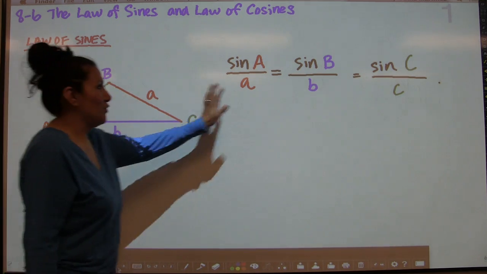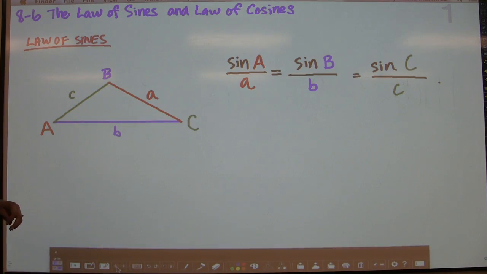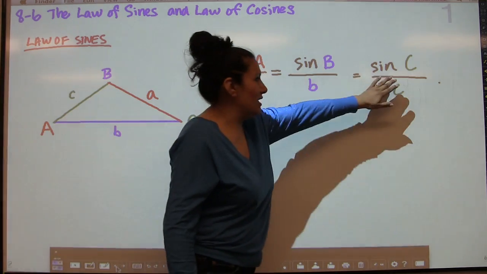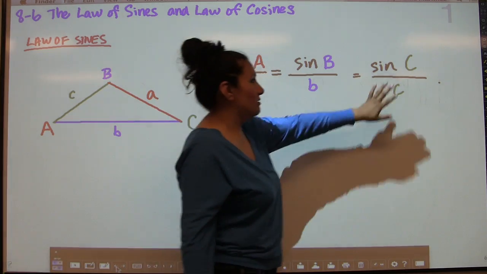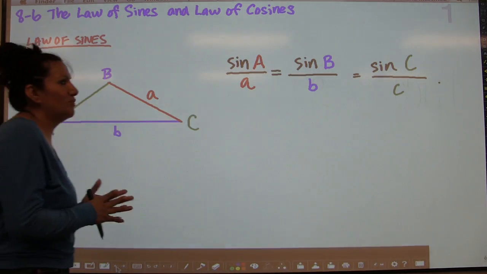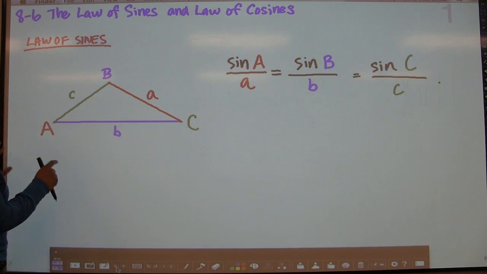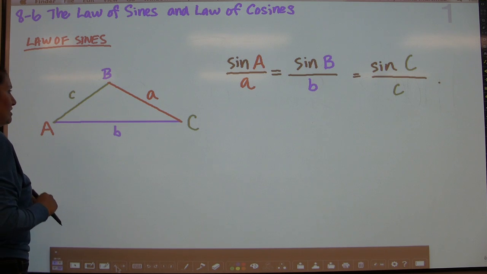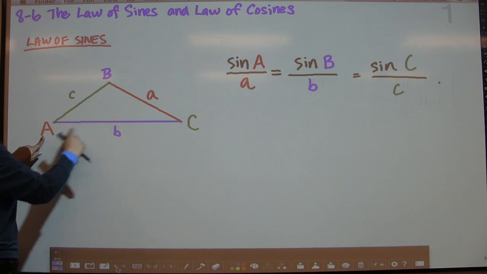Now you don't have to have three different parts, but all of these proportions or ratios are equal to each other. So depending on the information given, you might want to use angle A and angle C, and then you don't need angle B. Or you might have A and B, and then you don't need angle C. You only need to have two ratios at a time. So basically you have your triangle. All of the capital letters represent the angles of the triangle, and the sides are the opposite of the capital letter, in a lowercase letter.